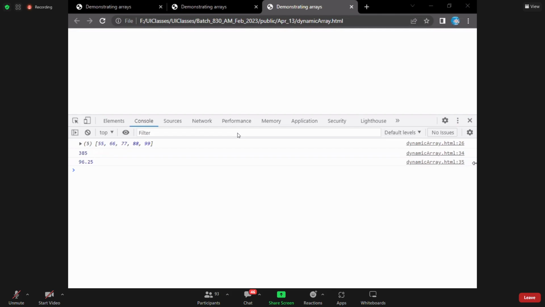Write a program to find out the largest and smallest values inside the array. Sorry. Find out the largest and smallest values. What happened? I already gave it. I'm asking to do it for the second time. Write a program, skip that. Write a program to find out the second largest value of an array.